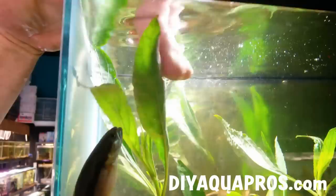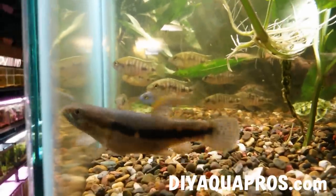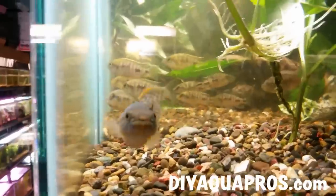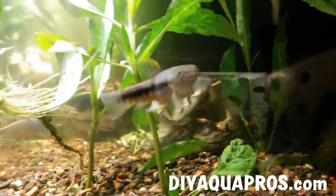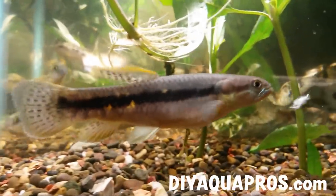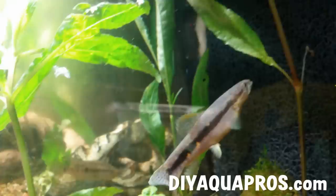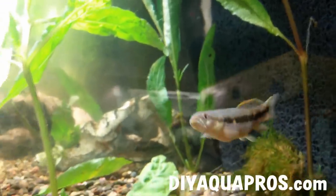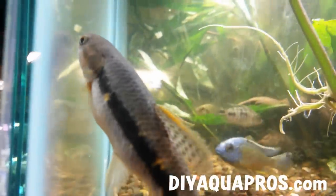Filtration must also be kept in check, as this fish will generate a lot of waste, especially if you're feeding it live or high-protein foods on the regular. Younger red wolves, like the one in this video, display a yellow to light reddish-orange accent pattern throughout their body, starting at the gill cover and ending towards the caudal fin. Like most other fish, these colors will become more pronounced as the fish matures. A dark black stripe also spans this entire region. The dorsal fin is of interest here due to its size, unique shape, and coloration.